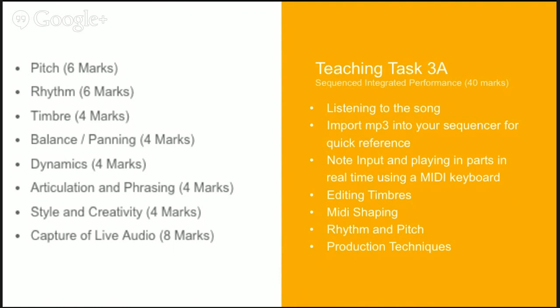Same as the 1A, once you've got the track off of iTunes or whatever, import it into your sequence, get all the tempos right, get your layouts right, and start working out some of this stuff. It's a good thing to have the music in your actual sequence, just for quick referencing. It saves a lot of time. Probably with this one you're going to get your students to play more notes in rather than sequence them.